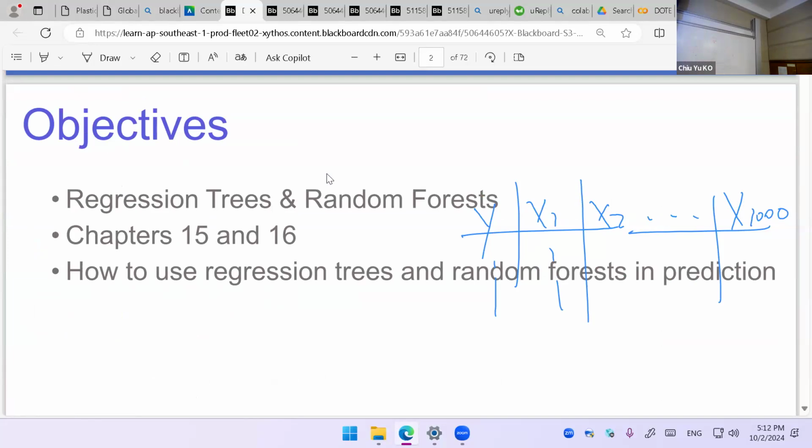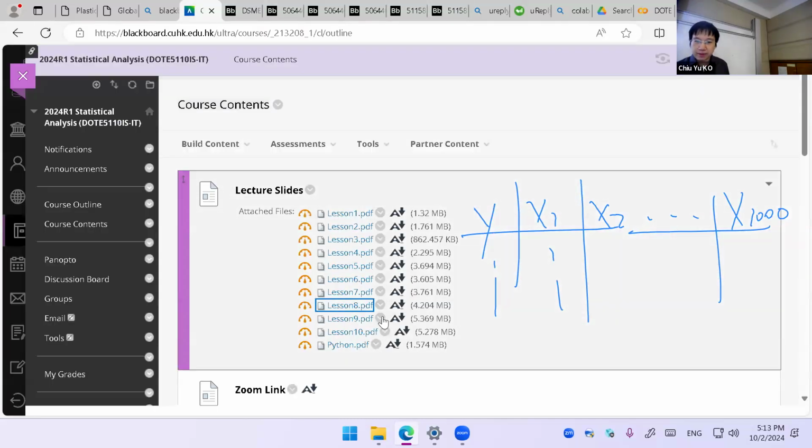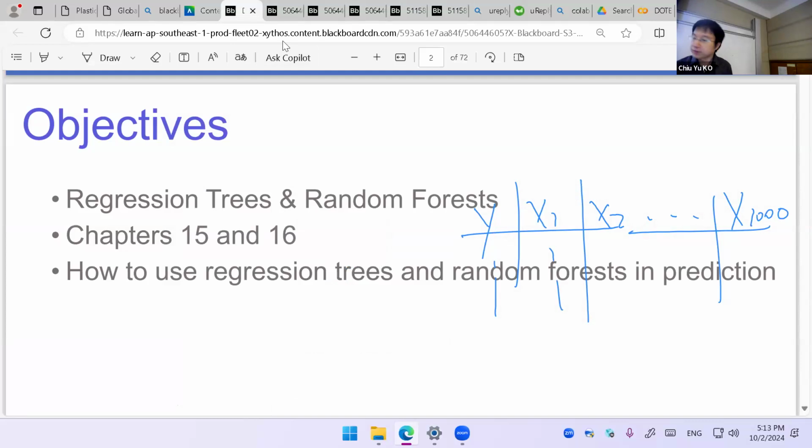Say when x1 is below 10, you have this regression. When x1 is above 10, another regression. That will be the regression tree, and some forest over there. I will go into detail later, but this is the idea. So basically, you can see regression everywhere, right? Once you know the regression, the rest will be clear. And I think up to here we should have time.